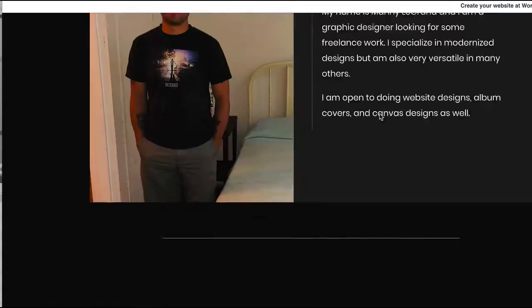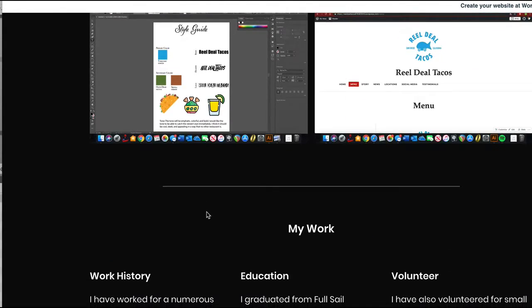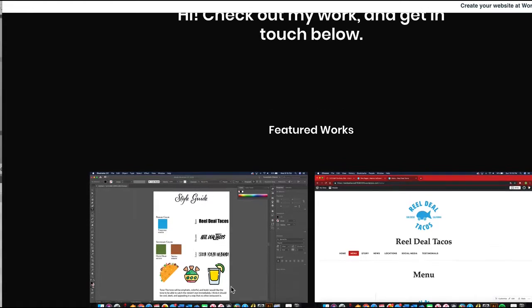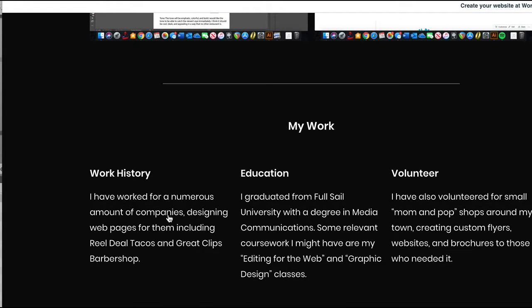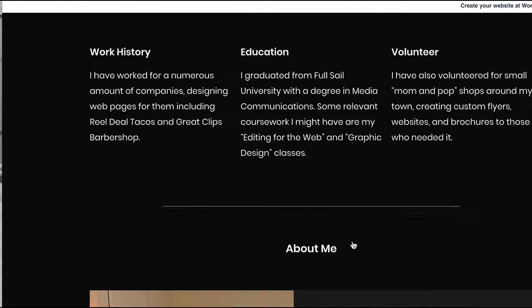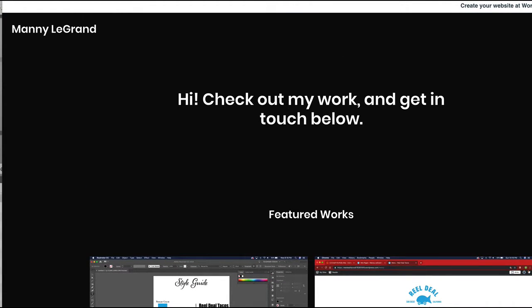We need a navigation. Even though it's simple, we need a navigation, and we need to use mock-ups for this, I think, or simplify it. If this is going to be your brand, I think it should be. These should be your colors for your personal brand. And then bring this up. We don't yet know what you do. Designing web pages and great clips. Okay, barbershop. If you're going to say you're a designer, graphic designer, then let's see some design work here, but not, let's not see the interface, okay? Not this time. And think about that color that you could be using. All right, Bruce.